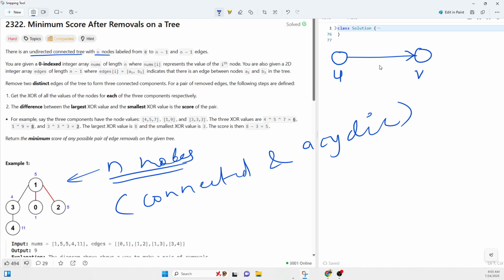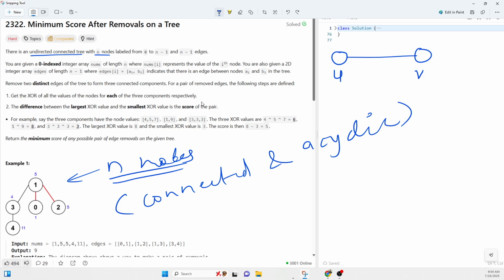Means the tree is in directed form, so we can say it is a directed connected tree, or graph. But here there is no direction given, it means it looks like this. If there were a direction on both sides, this would be bidirectional. So there is no direction, which means this is an undirected tree, we can say.